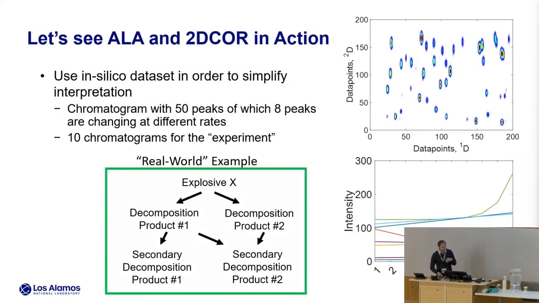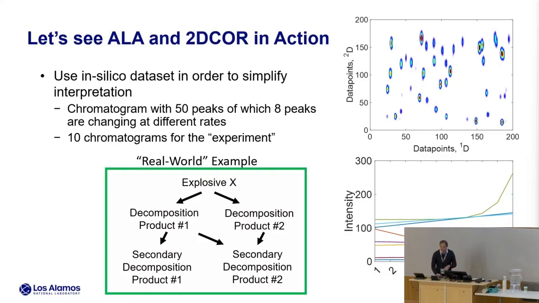Now I've been talking about math, let's see it in reality. I thought, hey, we had this previous explosive data set, I'd like to show you how 2D core works on that. And when you try to interpret it visually for 250 compounds, it's really interesting, but not really good for giving a talk on. So I made some fake data here where I can control it and make things a little bit easier. So we have our GCxGC chromatogram in the top right there.